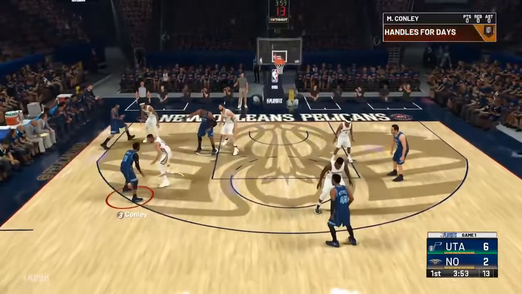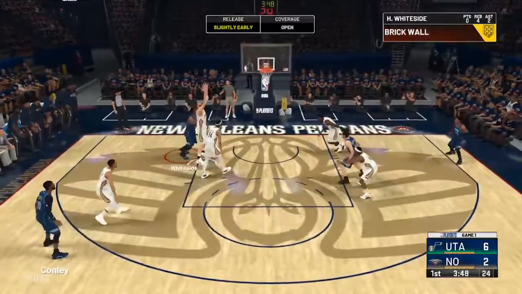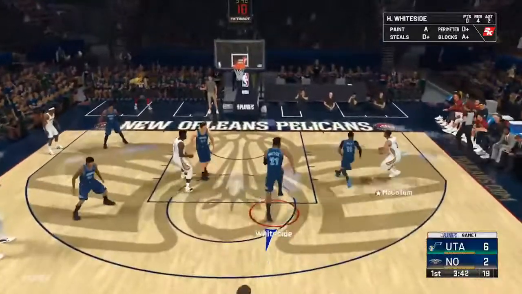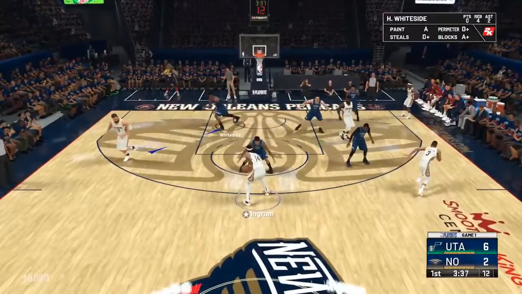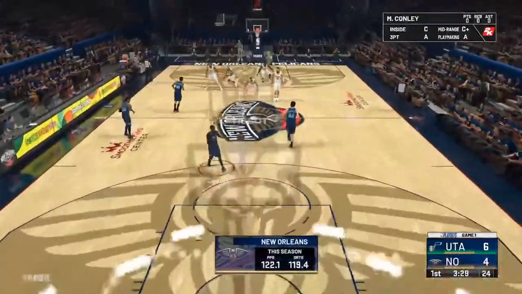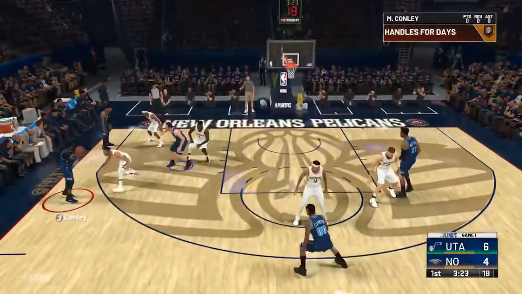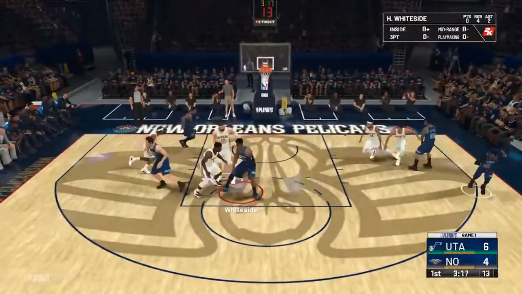Conley scanning the floor. From outside the arc. No good on the shot. And New Orleans will come the other way. It's McCollum on the wing, defended by Conley. Back to McCollum. That's good. Never seems to shy away from playing in attack mode. McCollum likes to keep the pressure on the D. The pass to Clarkson. Williamson against Whiteside. That one good for 2.